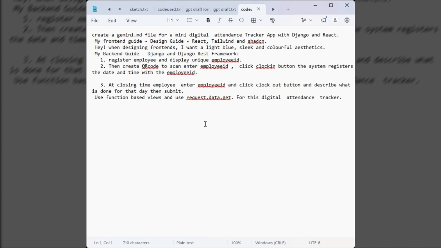Then when they are done with the tasks for the day and they want to log out, they also scan the code with their employee ID and they can log out and also describe what has been done for the day. So this is what I will now give to ChatGPT to actually create a Gemini MD file.